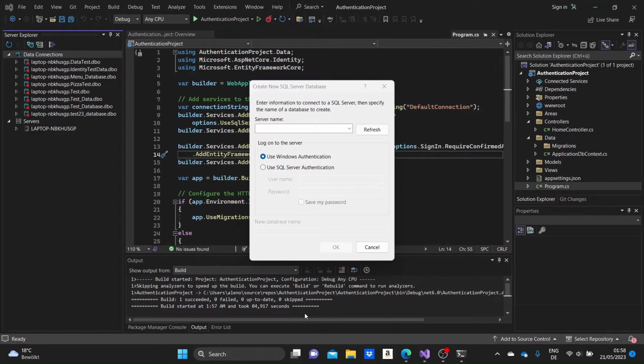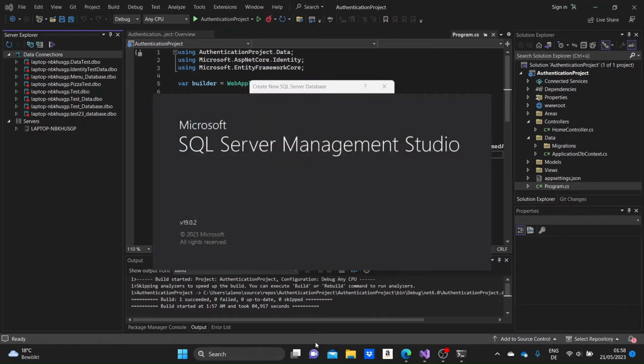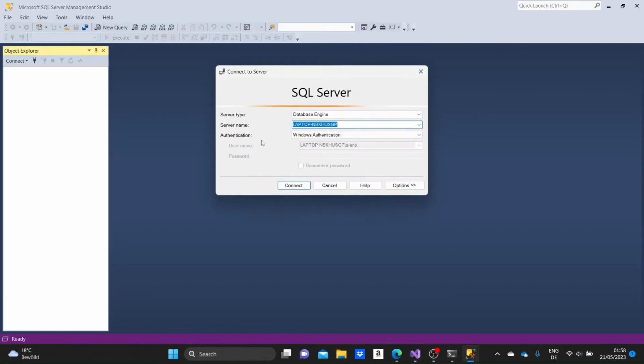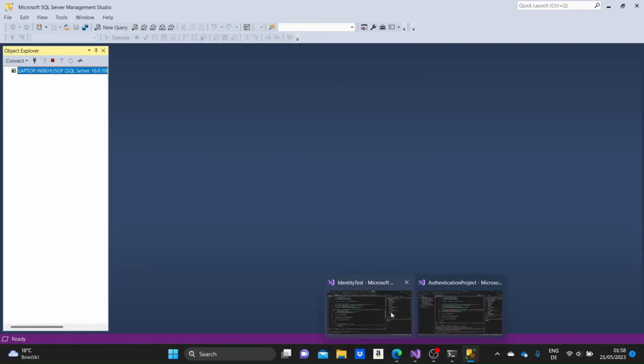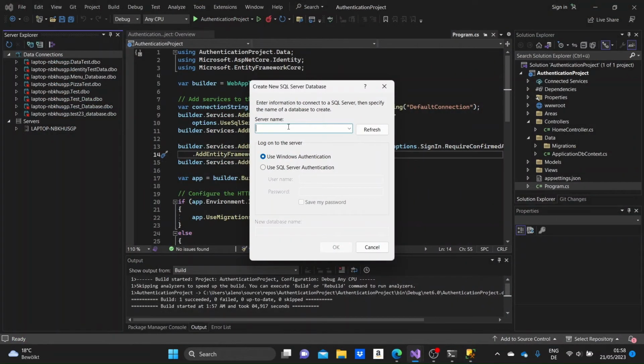So I'm opening up SQL Server Management Studio. Okay, so I'm just copying down here the name of the server, pasting it there, and just writing a name for the database.